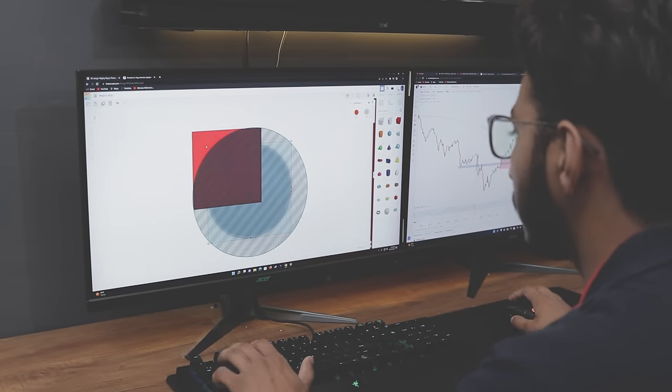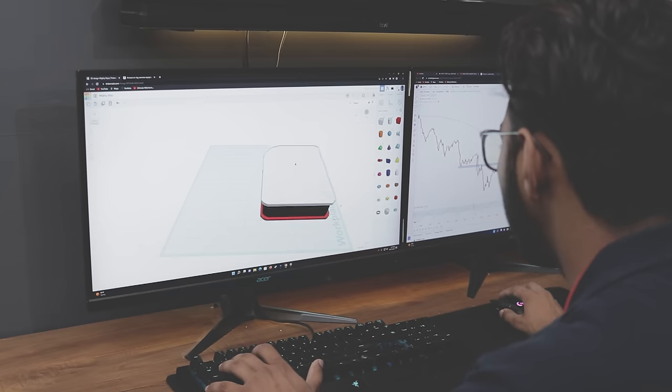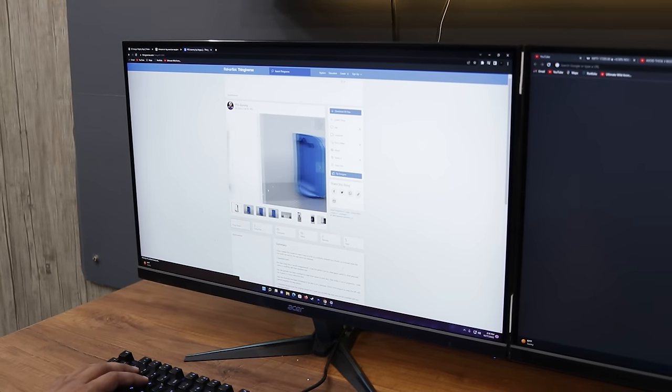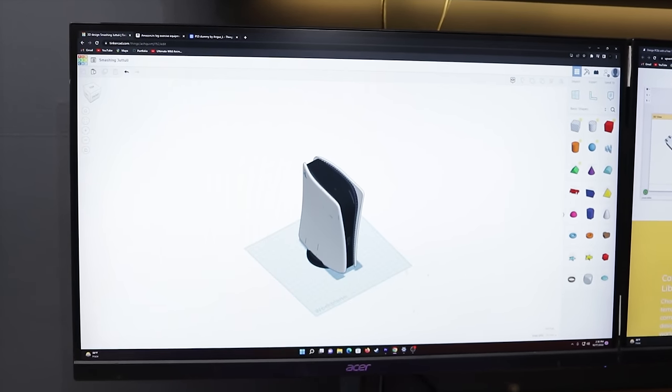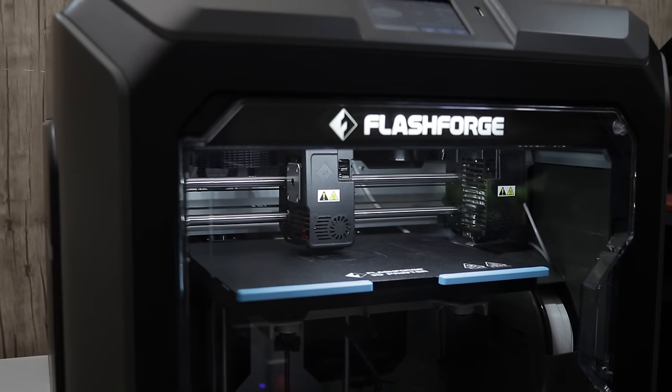First of all, I tried to design the 3D model of PS5 on Tinkercad, and that turned out to be very hard. So then I simply downloaded the PS5 dummy from Thingiverse, then I remixed this model and here we go. Designing is complete. Now let's print this on my all new 3D printer. Its review video will be coming in few days.